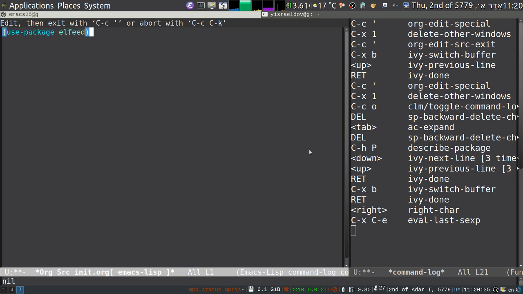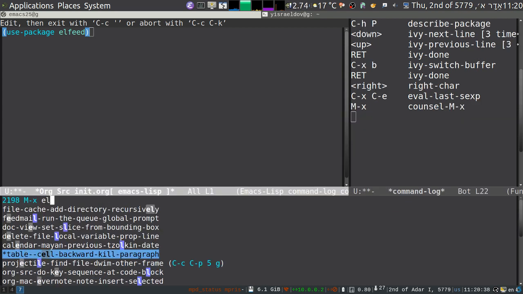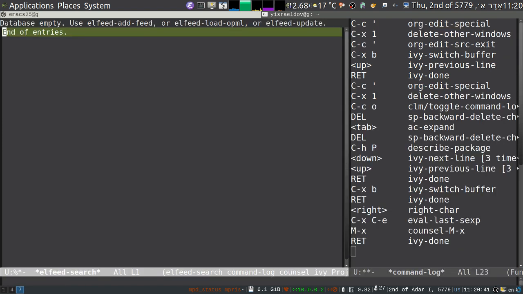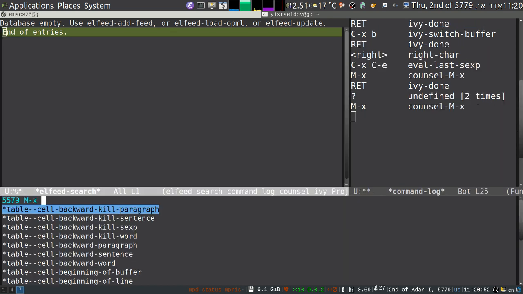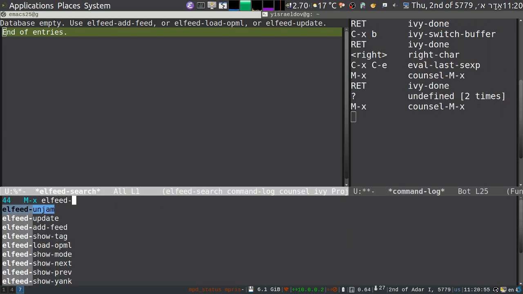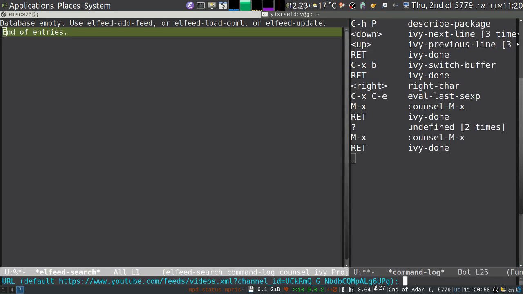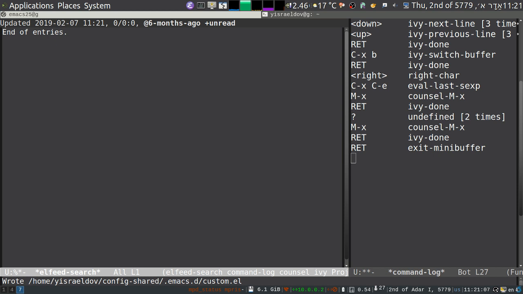Yep. Okay, and let's see if we have elfeed. Now, let's take a look at what kind of help. Probably question mark should get help. No. So it says here we can use elfeed add feed. I took one that I had. That's nice. Wonder where it picked that up from. Yes, that's what I would like to do. That's weird. Doesn't have any. Let's try another one.